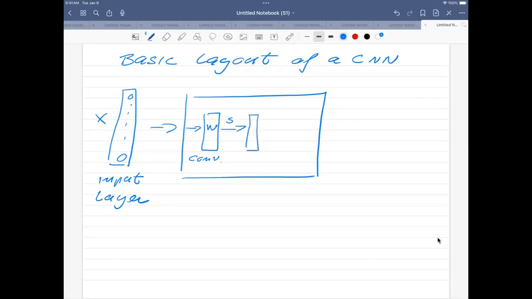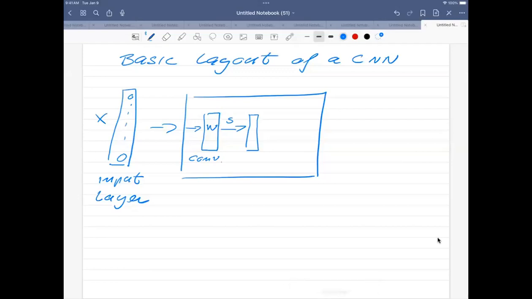Now, when we perform this reduction by the convolutional process, what is normally done is that this is done with many filters so that we produce several reductions of the image. So if your image is a 200 by 200, this could be reduced to something like a 50 times 50, or whatever kind of dimensionality we want to put into the filter. So this W is a filter, which you can think of as a matrix, which is multiplied with the original input matrix, and that reduces the dimensionality.